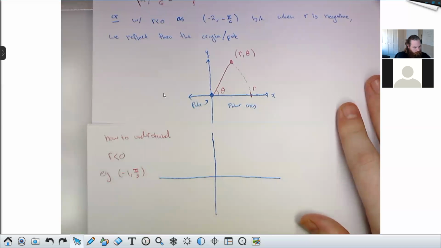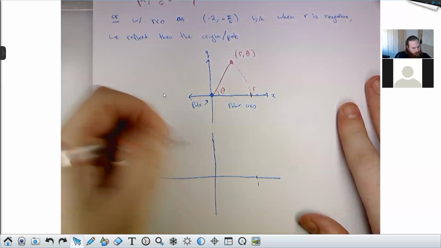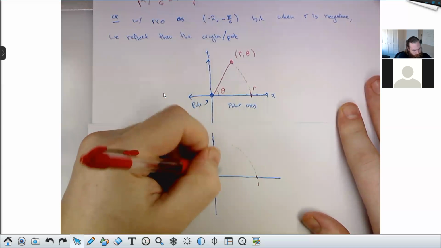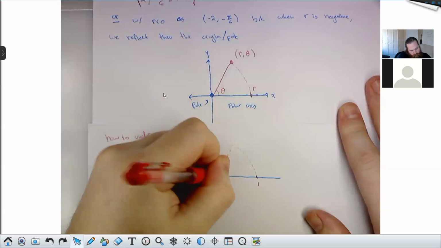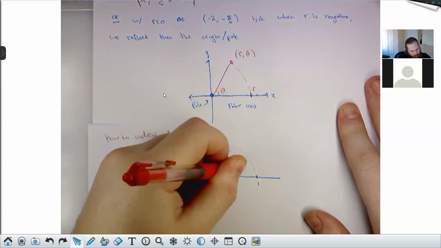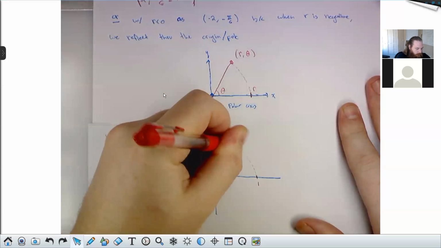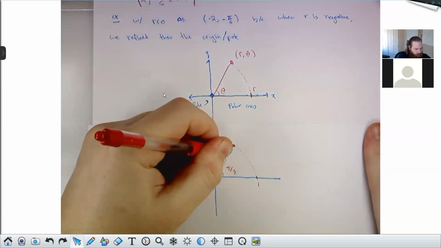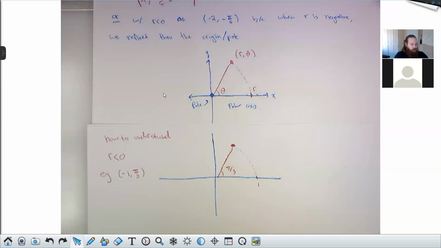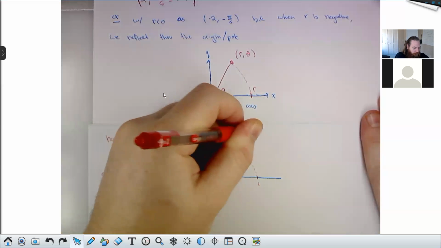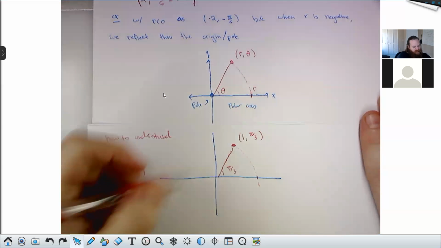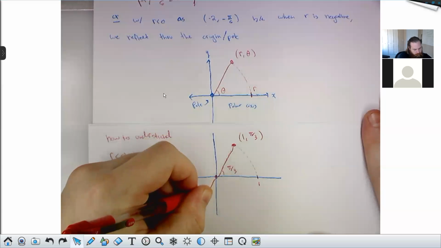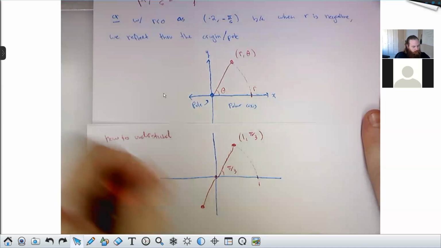First, we go out a distance of 1, and then we rotate up π/3. So here, this angle. So this would be my point right there. Right? And I'll draw this as a solid line like we were before. So here's the polar point (+1, π/3). So to get to (-1, π/3), I would then reflect through the origin. Okay, so this means that (-1, π/3) is right here.